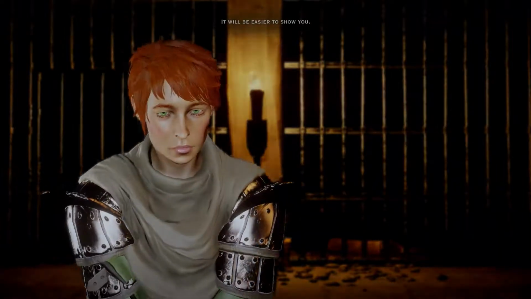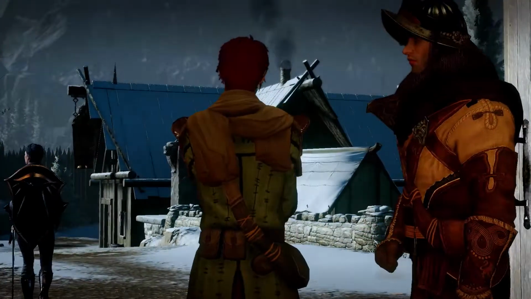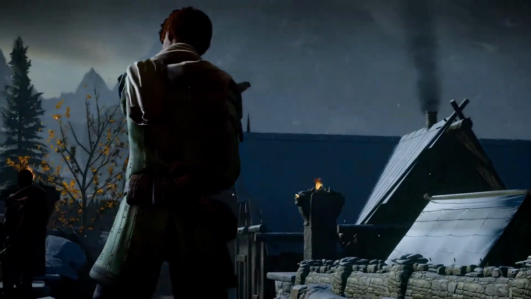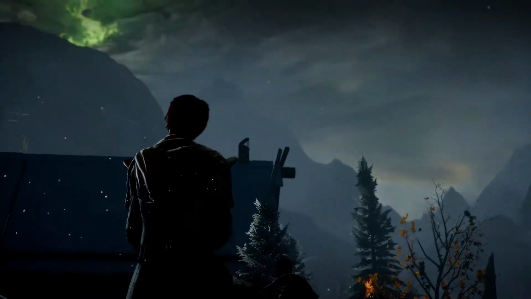That was like the fastest hand binding ever. Hey, quit checking out my ass. Did you see that guard? Checked out my ass. Bastard.